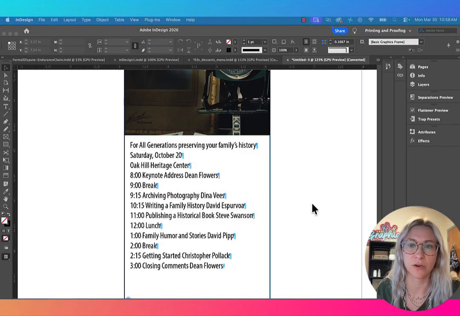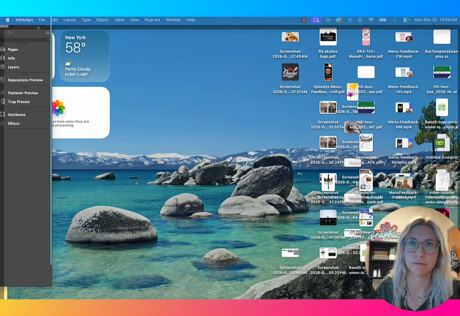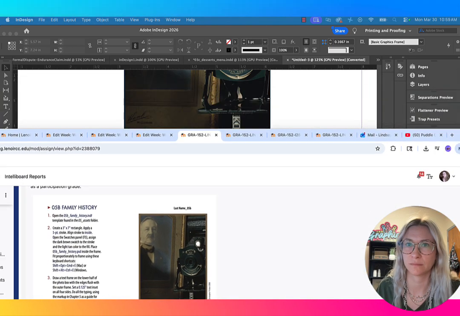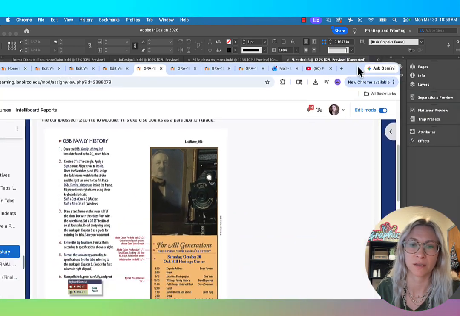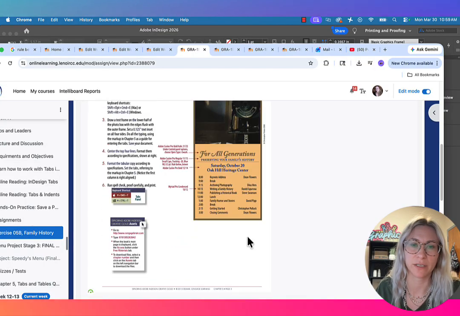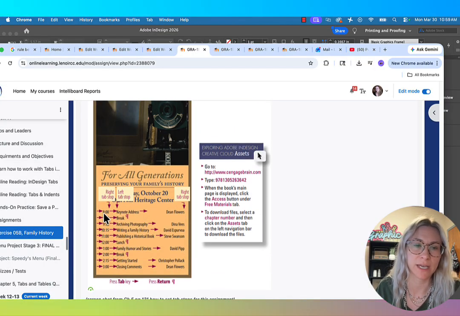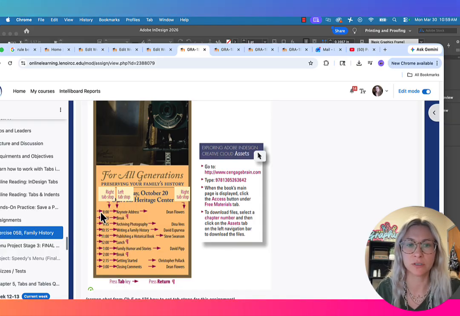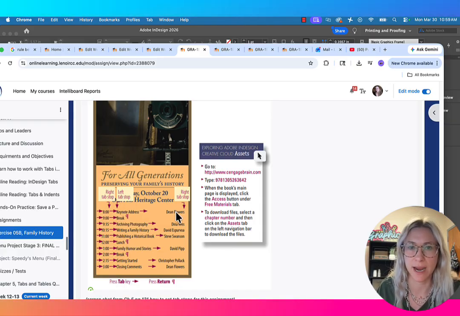This example here, which is very important, if I can get it on my screen here, and I might not be able to. So this example here, where it is showing the actual tabs that you need to set, is very, very important because we're going to go over the right tab, left tab, and the different tab stops. You're only going to need right and left for this exercise while you're learning how to control these. So this is showing you exactly where you need to place these tabs.